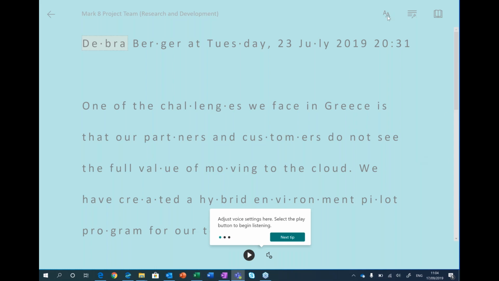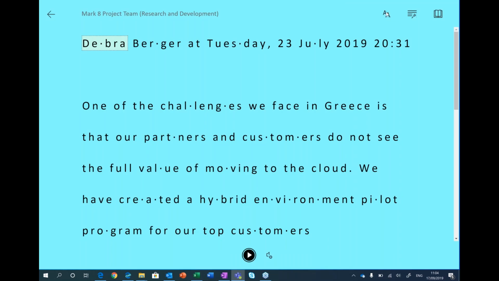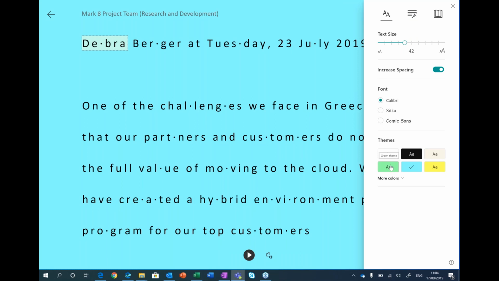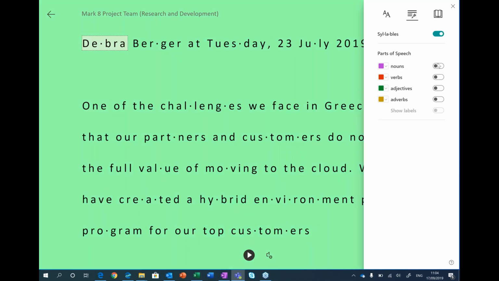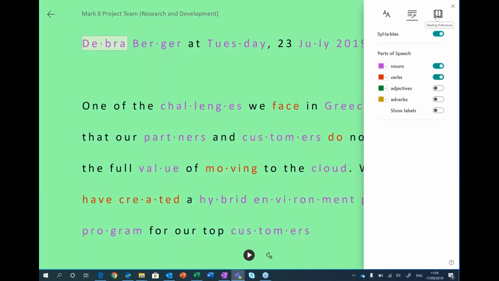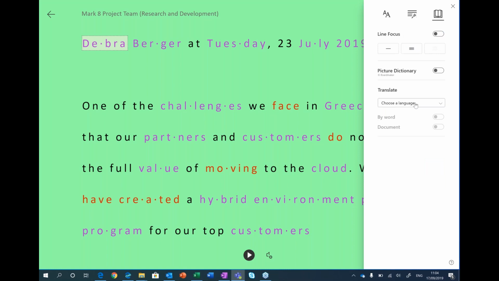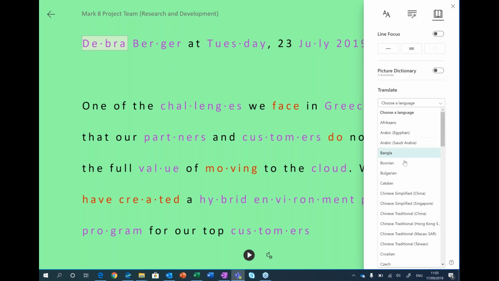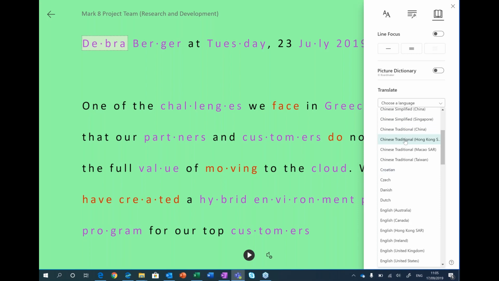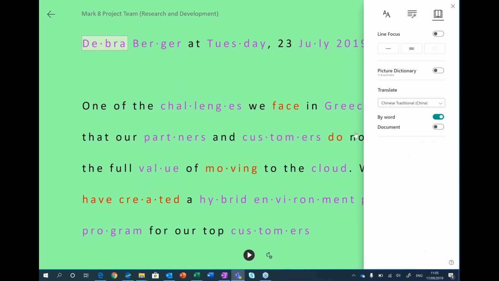And in here, then you have different capabilities where I can change the color of the background. I might want to highlight nouns, verbs, or if I want, I can translate from here into a different language, for example. So maybe from English to Chinese, and by word or by document.